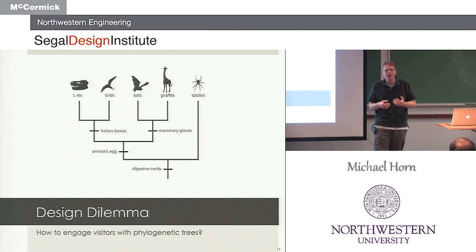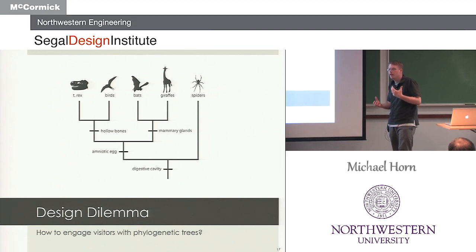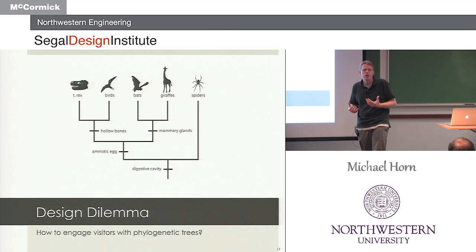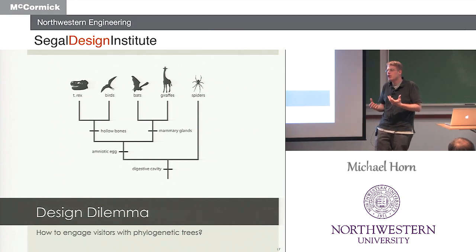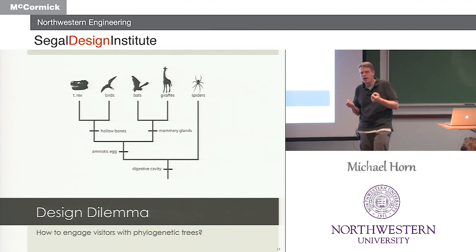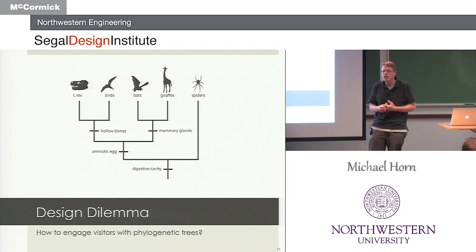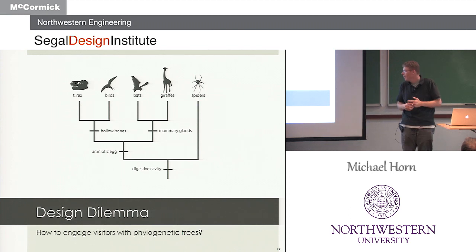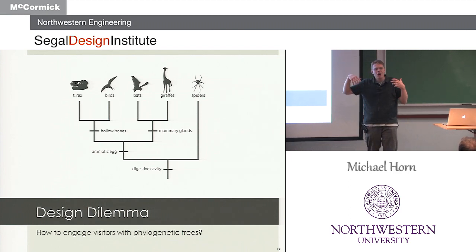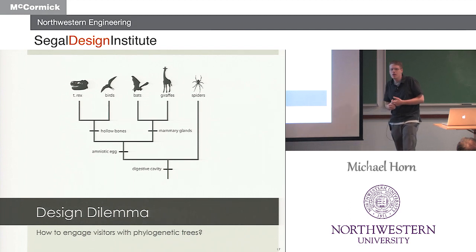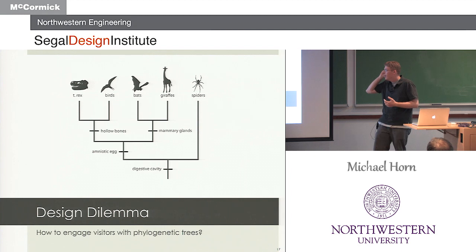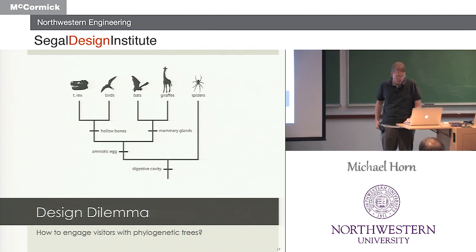And this is why I call this a constructionist learning game. Constructionism is a term originally invented by Seymour Papert, and the theory is that learning is best when you're creating tangible artifacts in the real world that are personally meaningful, okay? In Seymour Papert's case, it was Logo, the quintessential constructionist learning environment where you're creating Logo programs as a way of learning about all sorts of different things. So anyway, back to the design dilemma here. The question is, how do you get visitors to want to build phylogenetic trees? The only answer that we came up with so far is that you embed them in a game structure. So you make it a game, you have multiple levels with puzzles on each level, and hopefully that gets visitors interested in creating their own trees.